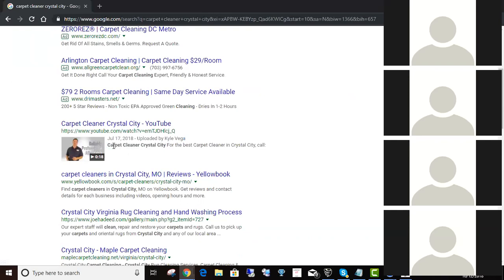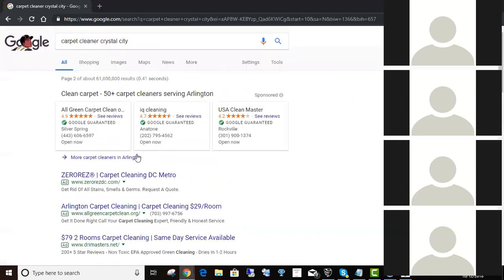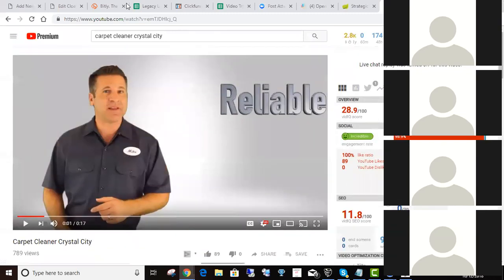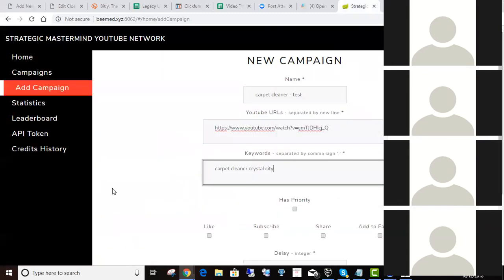But if you're doing it for a local company or a pay-per-call company, have that phone number first and then the keyword. So people would just call up naturally, call up that phone number and make that call and make that money. So just keep that in mind when you're setting this up. But make sure that you have your keywords set up properly. This is the only way to make Viper work. When you have that URL in there, make sure you have your watch URL set up.